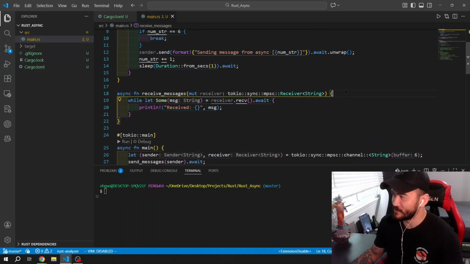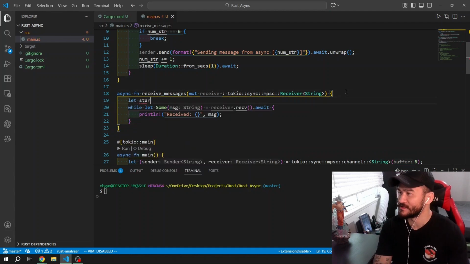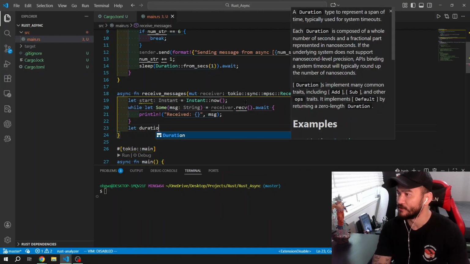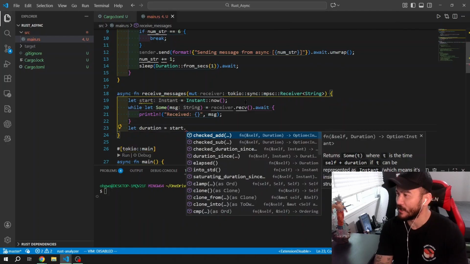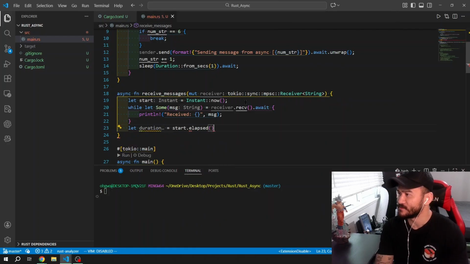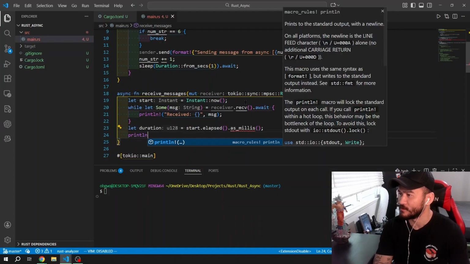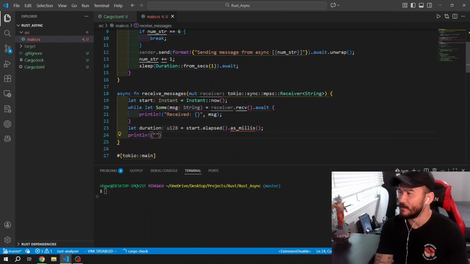Actually, in order to see better what's going on, let's say start time equals Instant::now, all right? And then at the end, we're going to say let duration equal start.elapsed().as_millis(). We're going to print that out and say it took however many milliseconds to finish receiving.